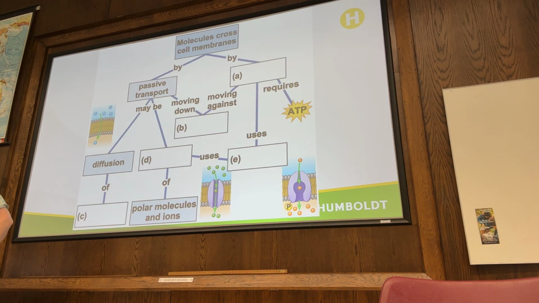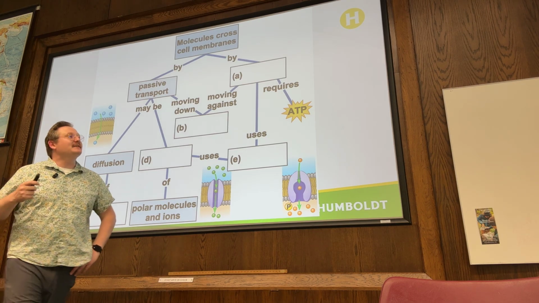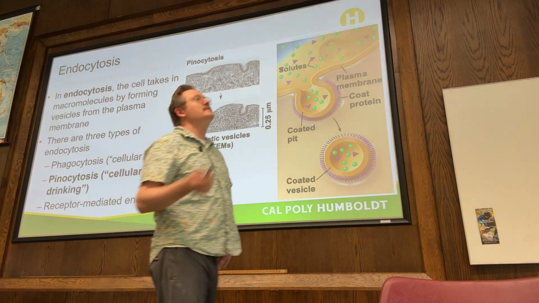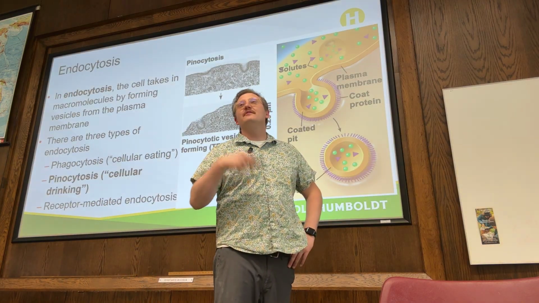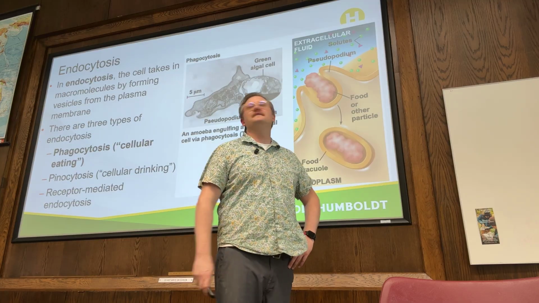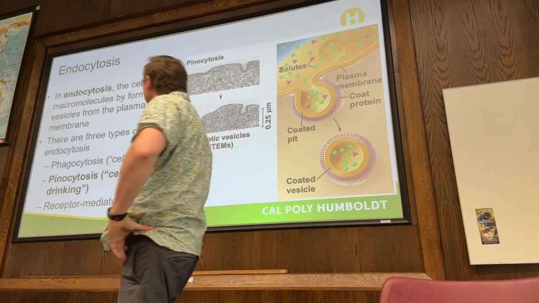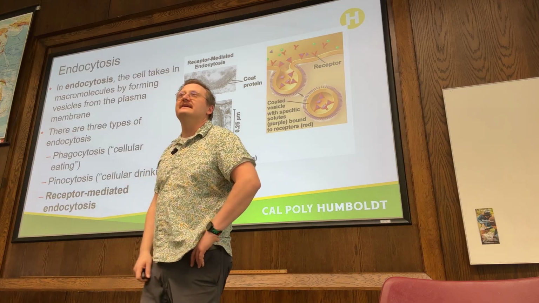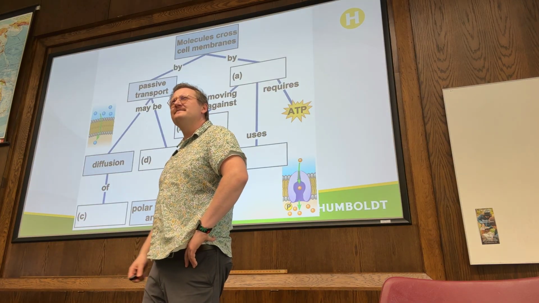So that's another way that things can cross membranes. That's how it ties to everything else. How does all of this tie together? It's all about what can cross a membrane freely, and how proteins help things cross membranes. And if something's really big, or you want to move a bunch of fluid all at once and you don't care about specific stuff, then just make a vesicle or a food vacuole and pull the stuff in. Pull a bunch of extracellular fluid in. Does that sort of tie it all together?